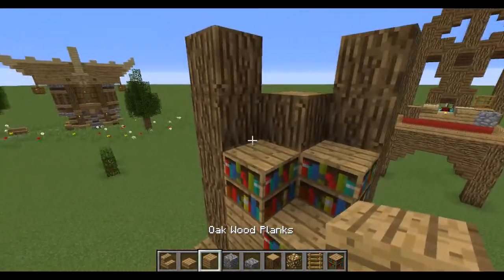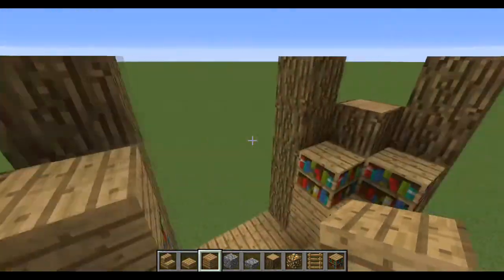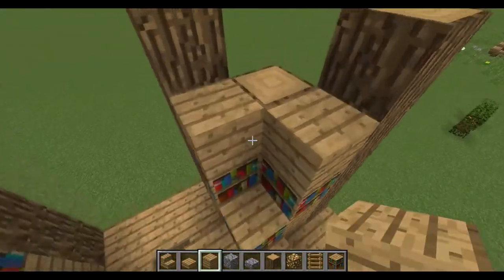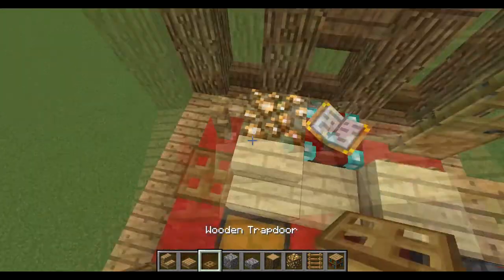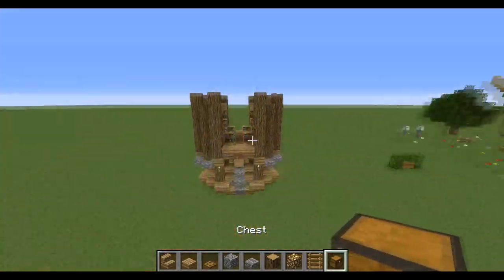Then you are going to take the oakwood planks and place one on top of them. If you're not connected to the middle piece, then you did something wrong. Boom, boom. But I guess you guys are smart enough to not make mistakes until this point. I'm going to need some of these and some of these.